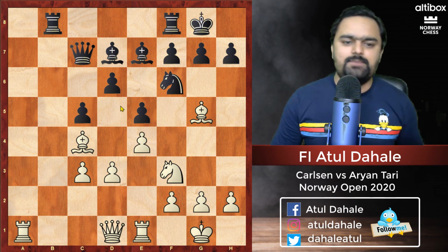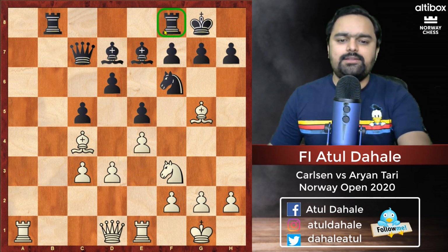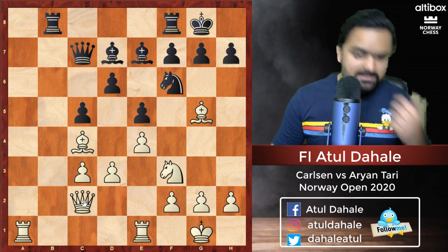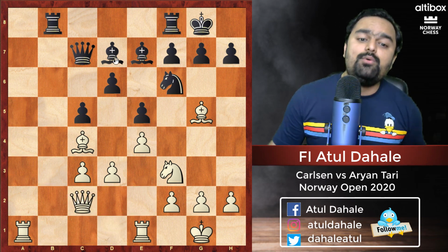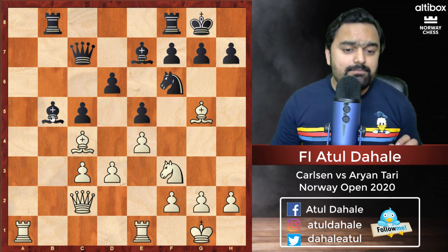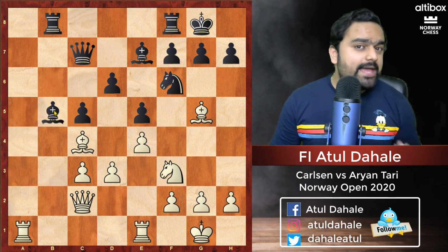Queen c7 was played by Aryan Tari, connecting the rooks here, and Magnus Carlsen also does the same thing. He plays queen c2 in this position. Now Aryan Tari made a very slight mistake. He plays bishop b5 in this position, which was not actually necessary.